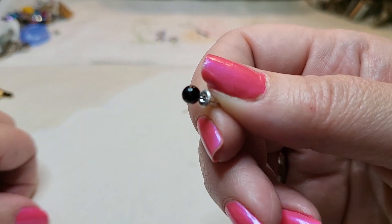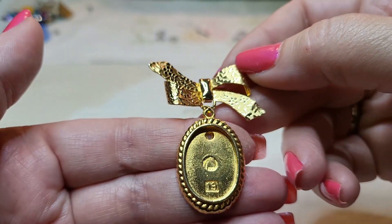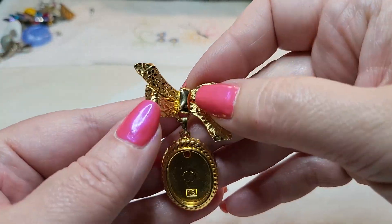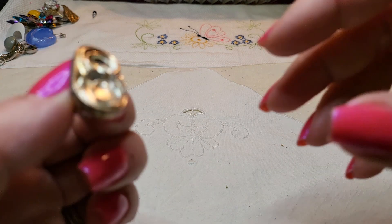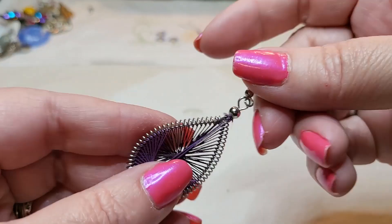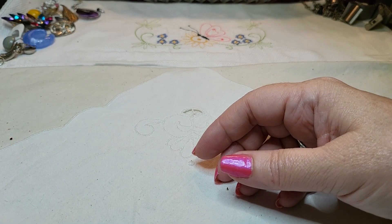We have a black acrylic post. Oh, this is missing its stone — there's a little bow and it is a brooch. Somebody can put a stone or something in it, I'll put it in a craft lot. Here's another earring — clip on, silver tone. This is one of those fabric thread earrings, purple, silver tone.